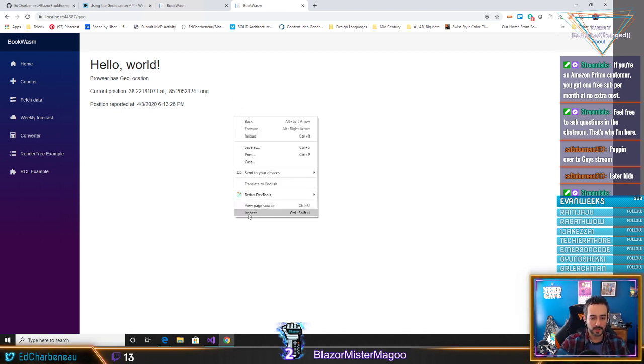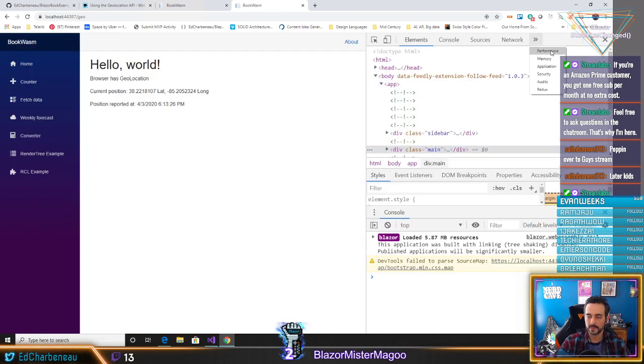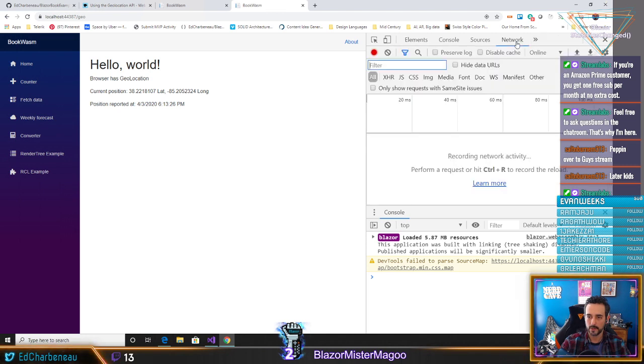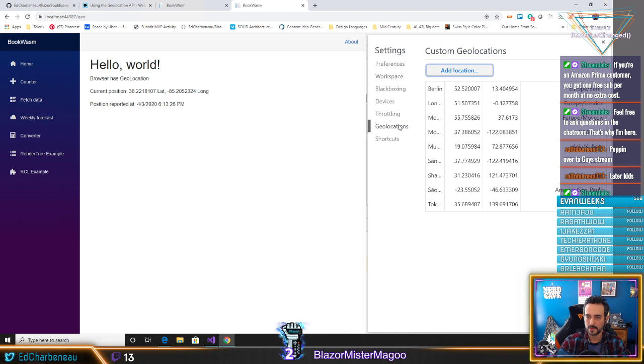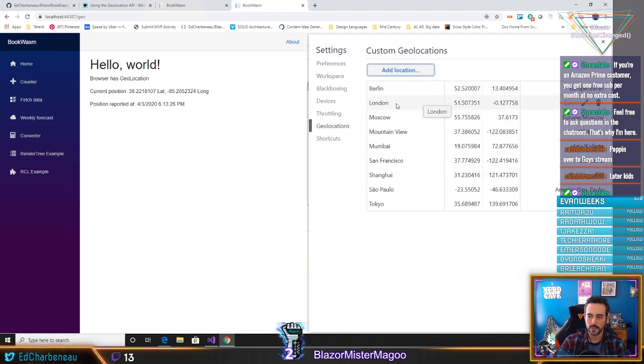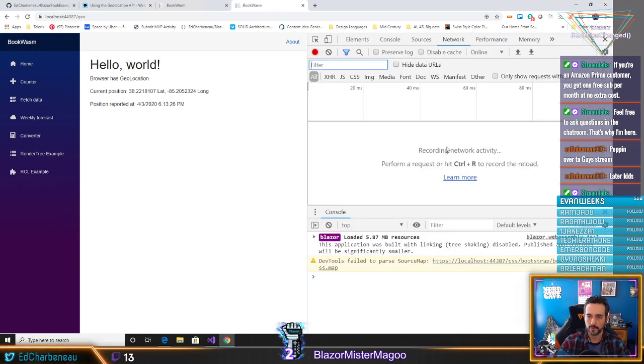I'm going to right-click here and do inspect. I'm trying to remember where this is at. It may be in application or it's in network. But what we can do in here, if you want to have fun with this, we'll hit F1. Geolocations. You can actually spoof your location. If you want to come in here and say, I'm in London, there's a drop-down box that these go to. I'm trying to remember where it's at. Any Chrome debugging experts in here remember where that's at?